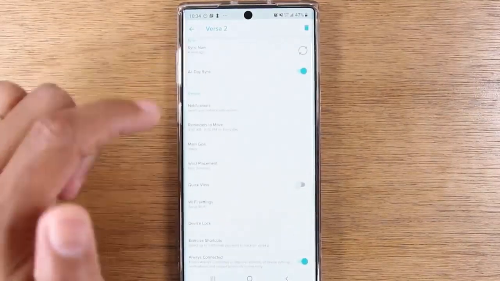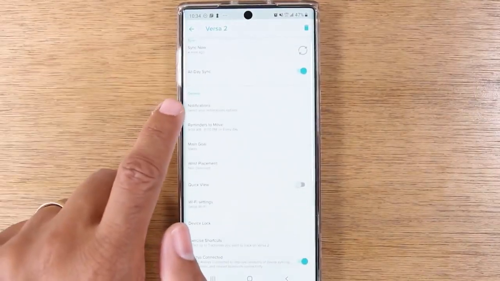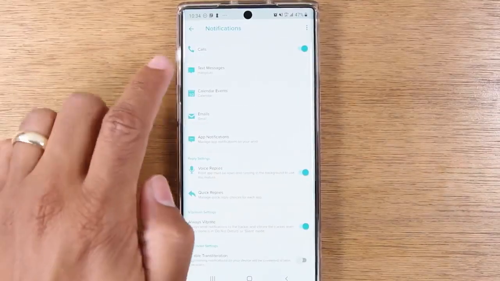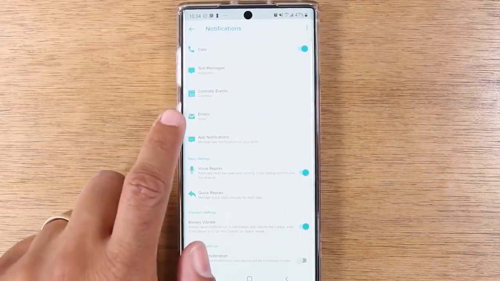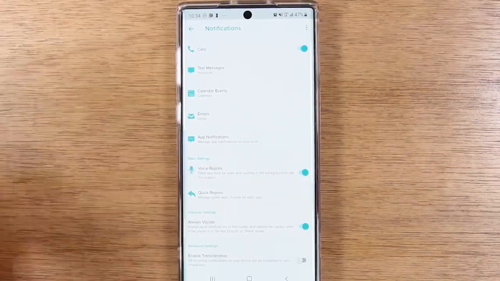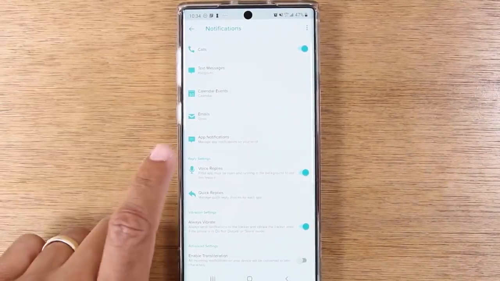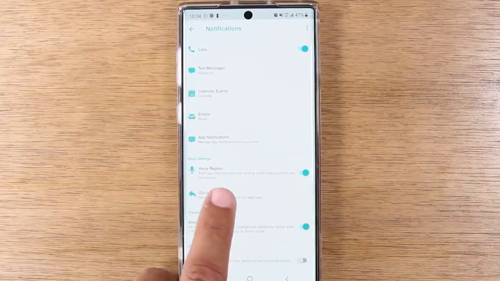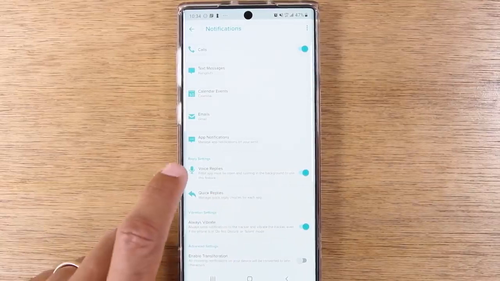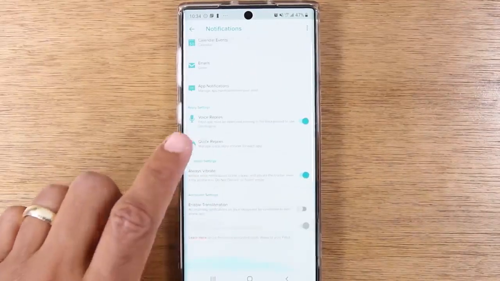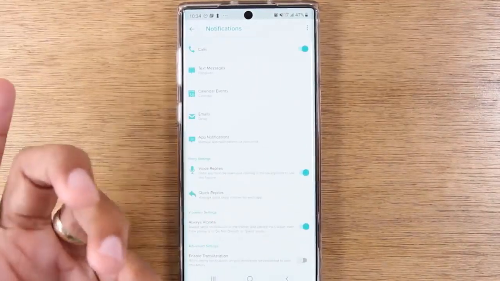Down here you'll find some other options, how to adjust notifications. And so what is your default text messaging app, default email app that will again come through and show you messages. You can enable what are called voice replies, where you can tap a microphone and you can reply with your voice. I love that feature, I use that a lot. And you just have some other controls.